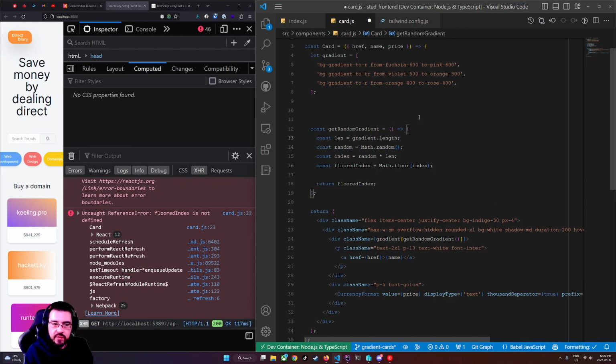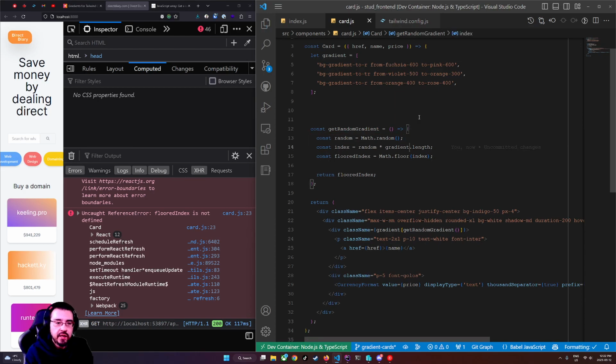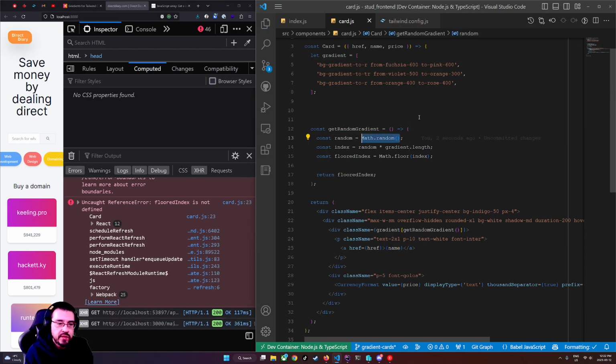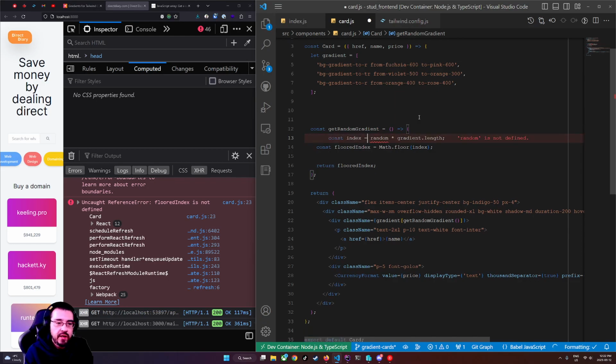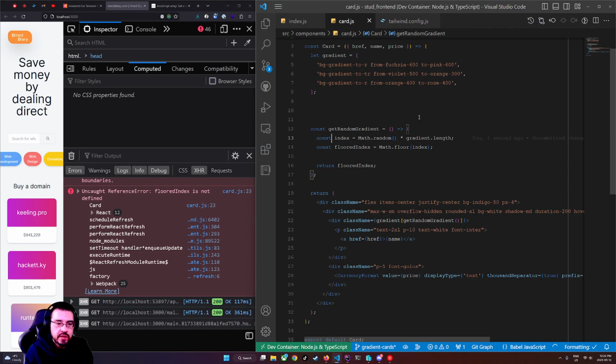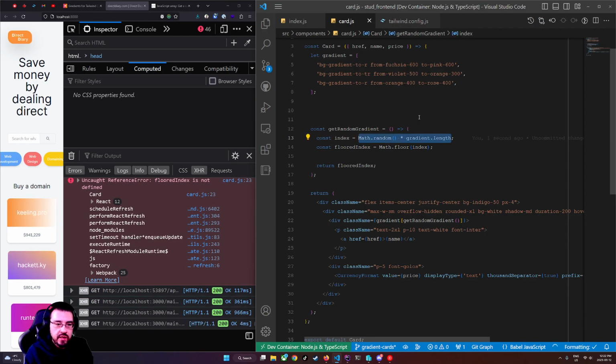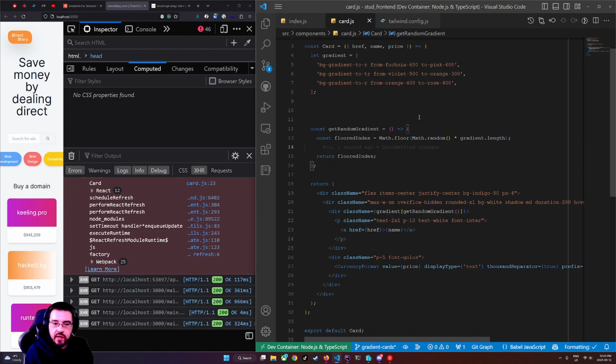Doesn't really need to be this broken out, right? So wherever we see len, let's expand it back out to gradient.length. Random can just be that math.random again. Index, why not just this, I mean, it's pretty simple and self-explanatory.